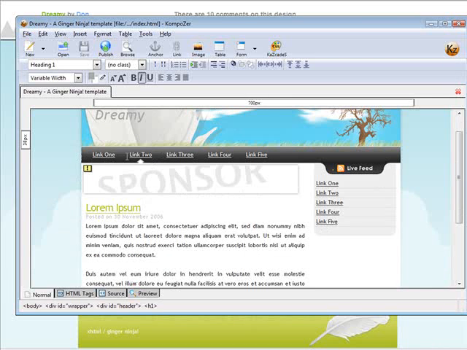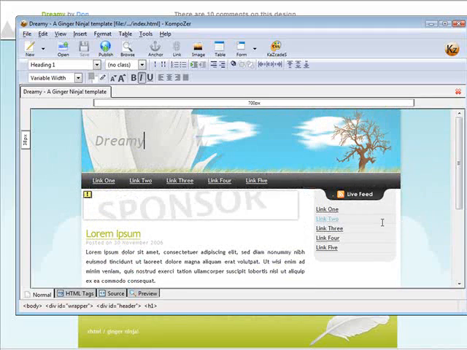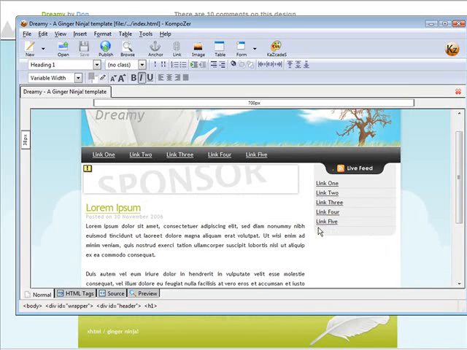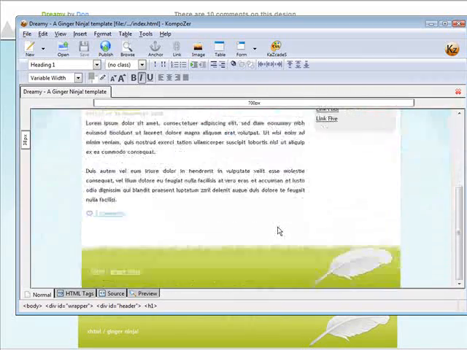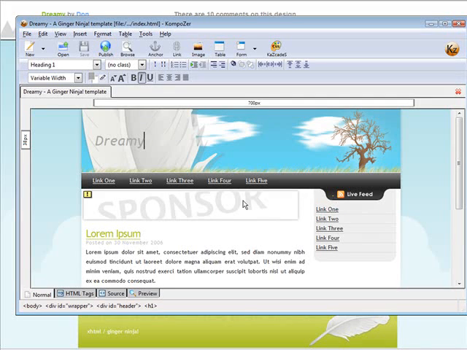Okay, so you'll see that in here we have links, and we have links down here. So if we were going to follow the same layout of the site we just created using WordPress, we could put here introduction to our staff, so we'd change the name of that link, and then we'd change the links under that, and then we'd have a link to the contact us information or make an appointment. We'd paste the map code in here just like we did before. The only thing you're going to have to do different now is every time you want a new page, you're going to have to create a page.